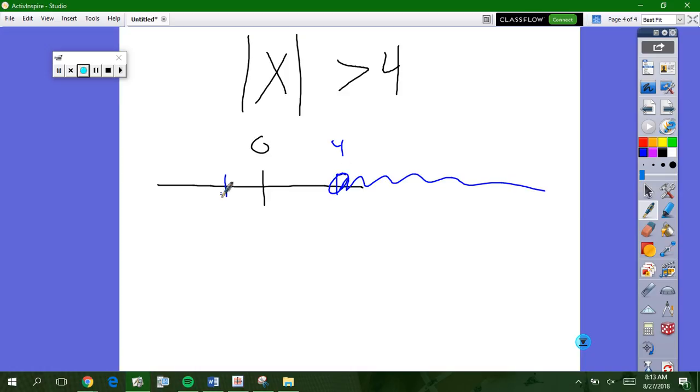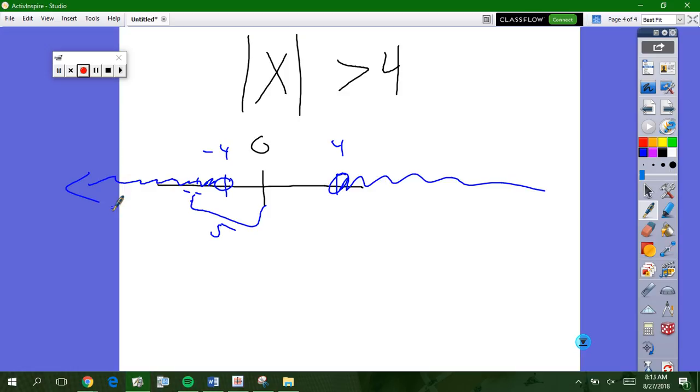How about, is that the only distance greater than 4? We have this as well, right? Here's negative 4. Is negative 5 a distance greater than 4? It is. Because if you take the absolute value, once again, the distance is how far away, right? Even though it's on our negative side of our number line, it's still a distance of 5. Correct? So here's negative 4. Negative 5 would be here. That would be a distance of 5. Is 5 greater than 4? So therefore, I have to also say to myself, these guys over here are also distances greater than 4.